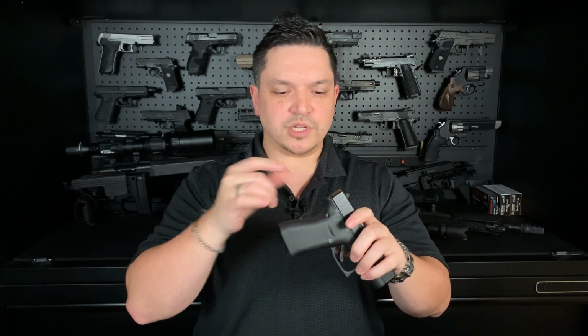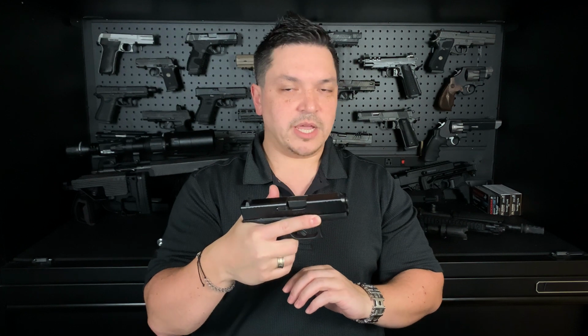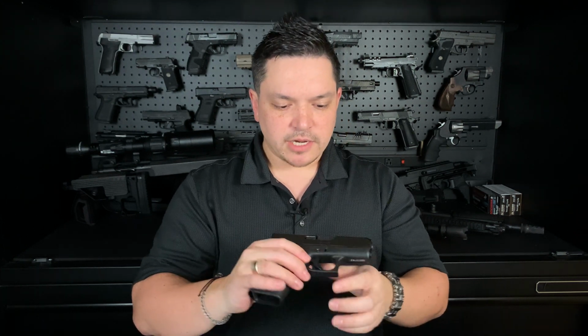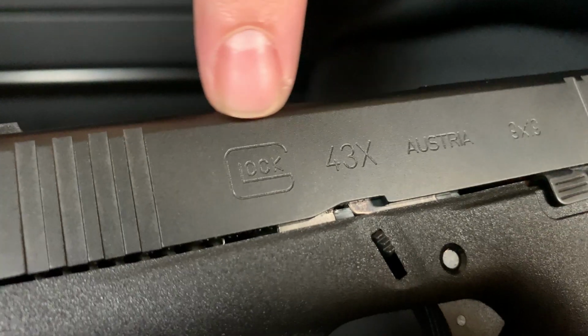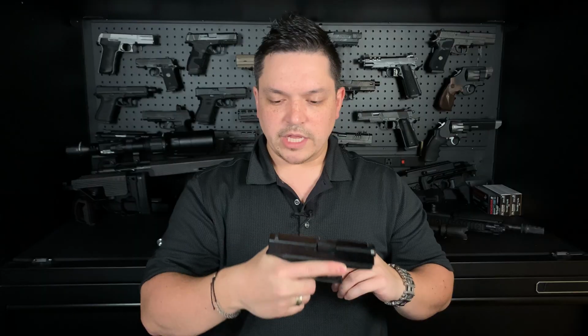And it also has, we'll talk about this in the grip here, in the frame, a really good grip. I think I said this with the 48 as well, the best feeling Glock I have ever had in my hands, period. But the slide is machined well. The new coating that they have holds up well, looks great. You can see over here, you have the Glock logo, 43X. All of that looks really good.